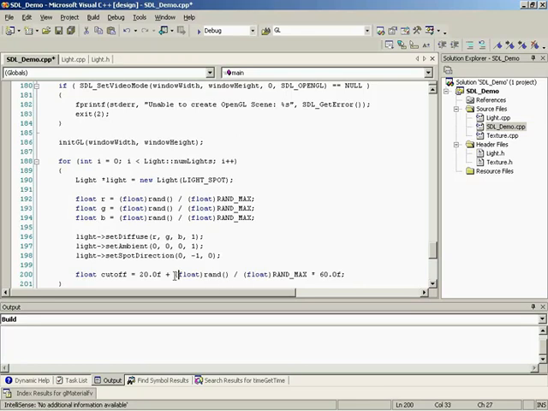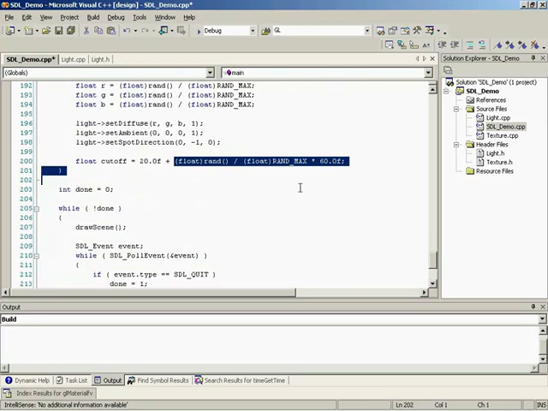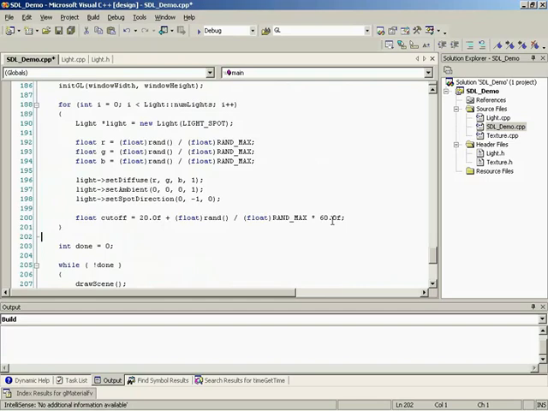Exactly. So basically what we're doing here is we're getting a random value between 0 and 1, multiplying that by 60, so we get a value between 0 and 60, add that to 20, so that allows us to get a random value between 20 and 80. Basically we're doing an offset. We don't want to have cutoff getting a value back of 0. Right, because then you just get this one little point. Or like 0.5 or 0.2, yeah, something like that. It looks really weird. Speck shooting around. Yeah, it's kind of bizarre.